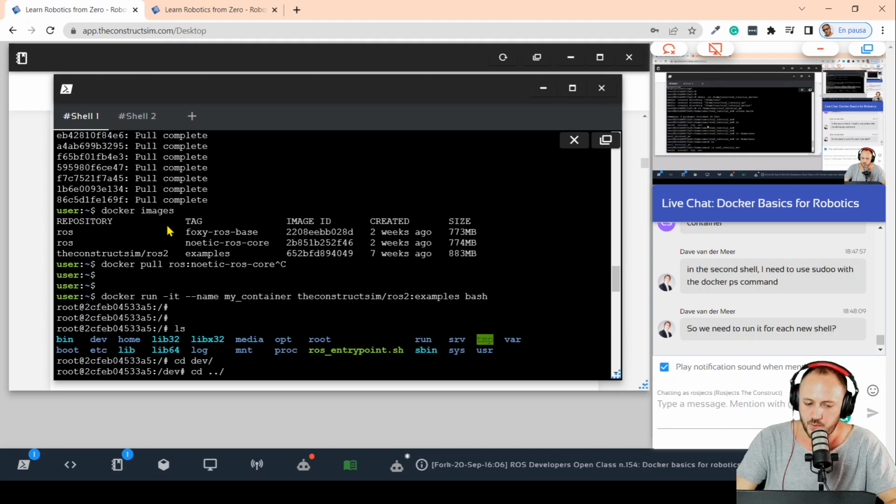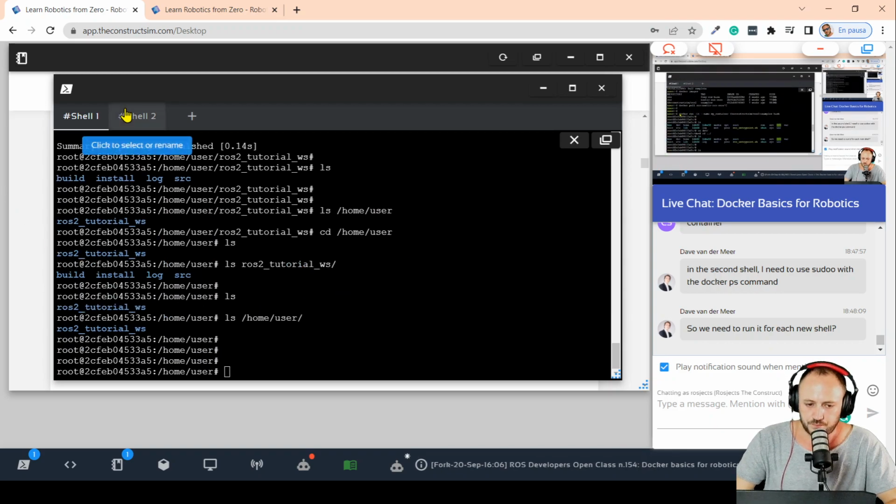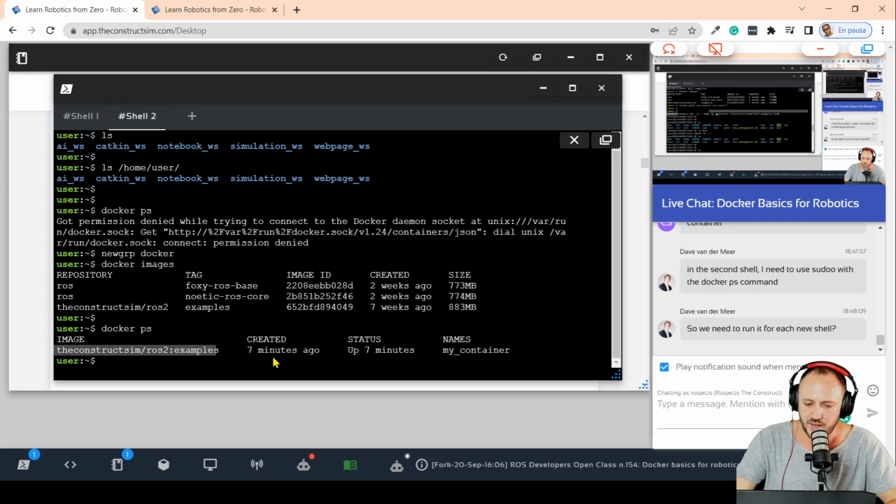Remember that I ran this container with the docker run command. So I have one container, named my container, running right now. You can see the available images with docker images, and you can see the running containers with docker ps.